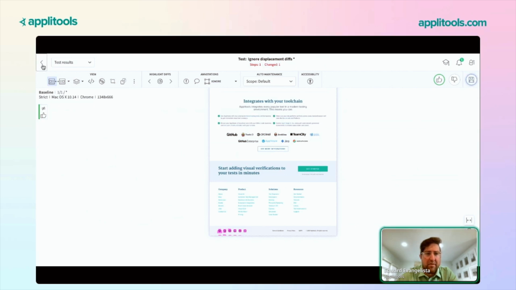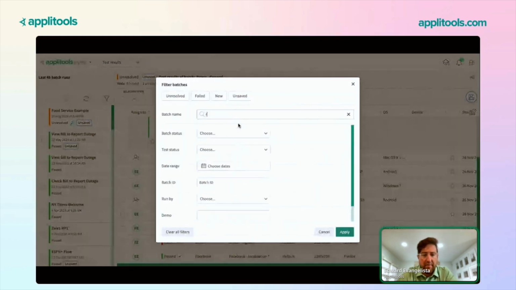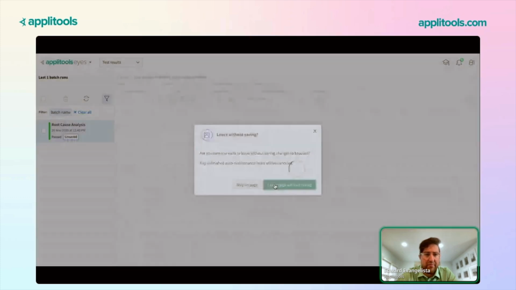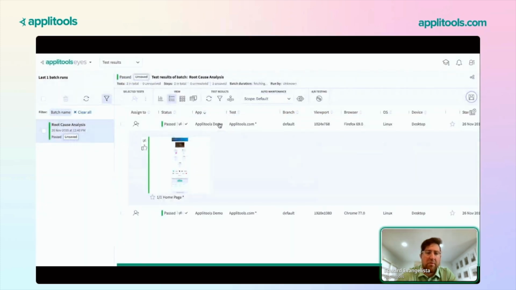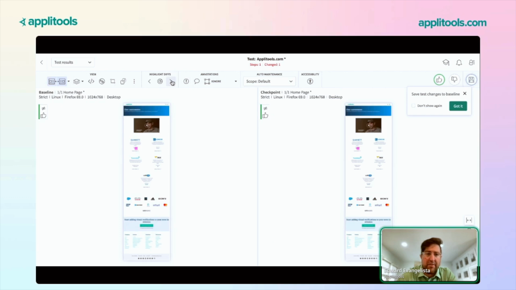Additionally, for reducing the defect loop, we have a root cause analysis tool. I'm not sure if everyone has seen this, but if you haven't, it's very, very helpful to determine what caused the difference, right? Applitools, as you can see, does a fantastic job of calling out differences.